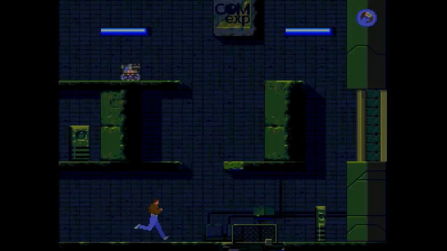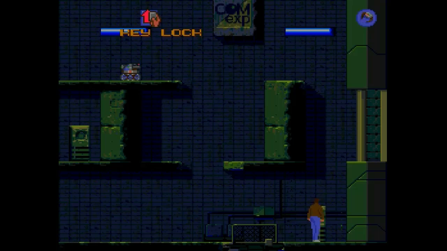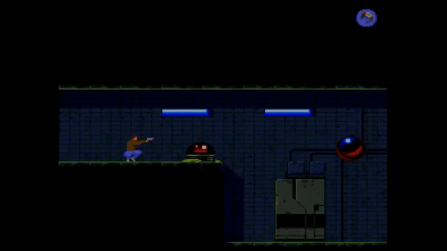So, we're not going to worry about that trolley droid, because we're not saving, we're not recharging health. What we're going to do is use the key that we got in the room below. We're going to come up here, gun out, and we are going to abuse the hell out of this screen transition. So we're going to pop him, go back.